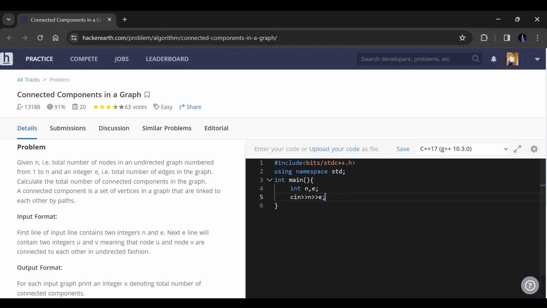The next line will contain the source and the destination, e times. So we'll create a loop which runs e times, and then we will have u and v.